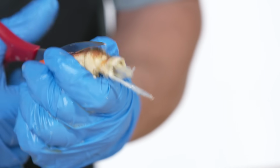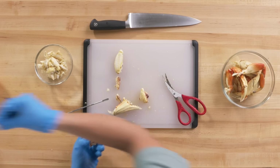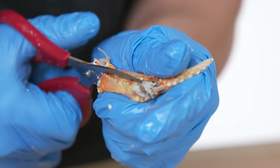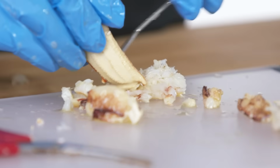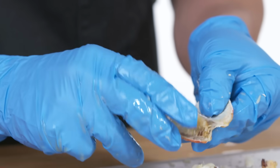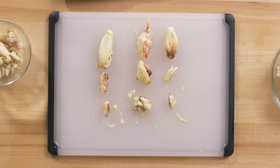Take the scissors, and we're just gonna cut. Go through the knuckle, through the claw. Keep going on these. Really beautiful, full piece of leg. And that's how you pick crab legs.